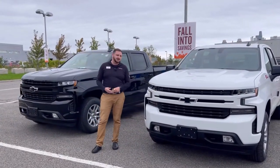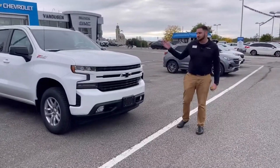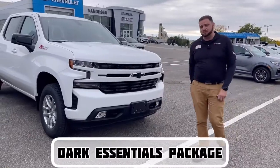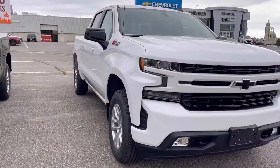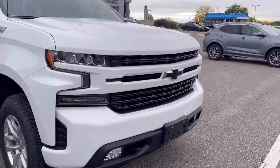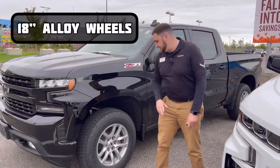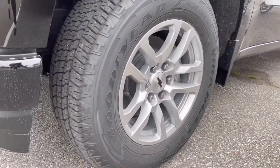Come on down and take a look, and I'm going to show you a few of the features that might catch your interest today. We'll start off with the beautiful front of these. They have the dark essentials package, which essentially gives them the black bow ties on the grill, black side view mirrors, and black trim throughout, so it just makes it nice and elegant. Both of these trucks also have the 18-inch alloy wheels — a nice, aggressive look, but also quite elegant.